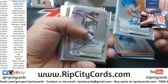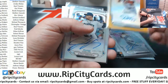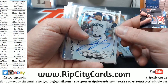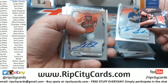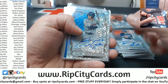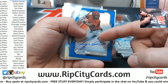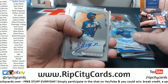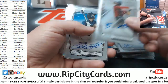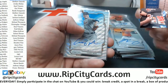Liberatore for the Rays, 75. Wilson, Braves. Ramos, Rockies. More of the Andy for the Cardinals to 50 that time in gold. Sheffield, Mariners to 150. Lernish for the Twins. Baker for the Cardinals. More Death Rage to 99 for the Tigers. Jordan Adams, Blue to 75 for the Angels. Angels have been doing all right. Burke for the Rangers. Mauricio for the Mets. Alexander for the Diamondbacks. Naylor for the Indians. Rodriguez for the Orioles to 150.